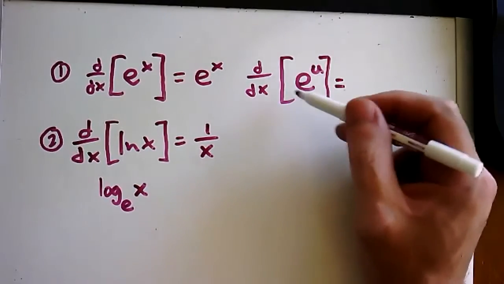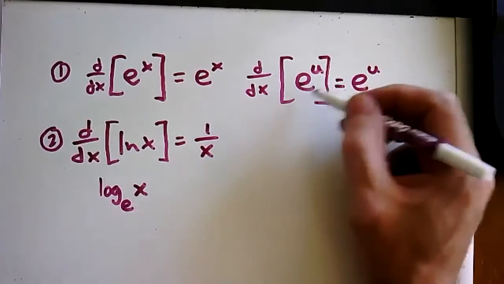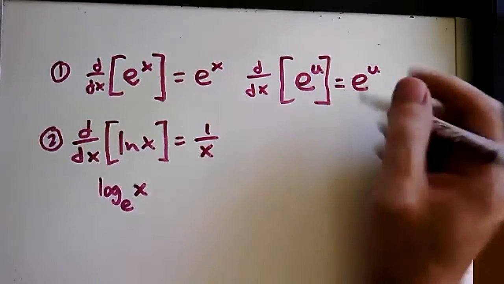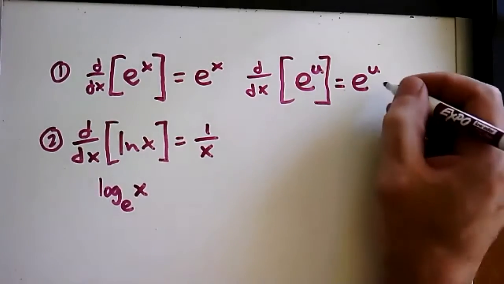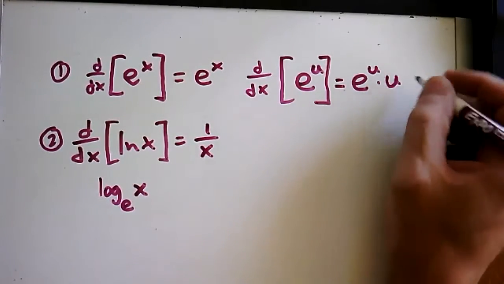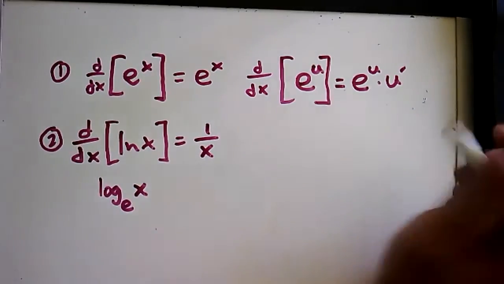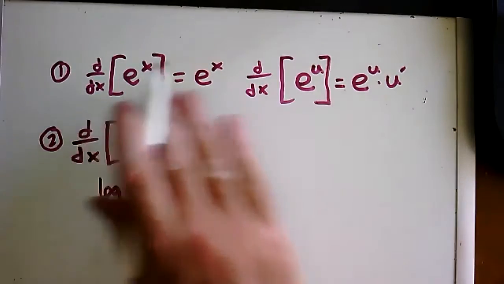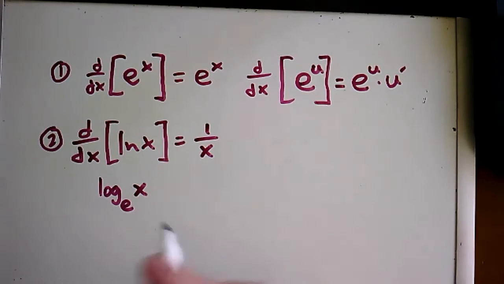So take f prime of g of x, which would just be e to the u, right? Because the derivative of e to something is e to something. And then chain rule says multiply by the derivative of the inside function. So multiply by the derivative of u. And so this is, I don't know if I'd call it a shortcut or a summary. This is how the chain rule is applied to the exponential function. You don't necessarily need this as a separate formula.